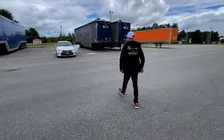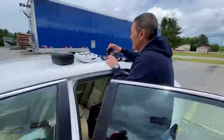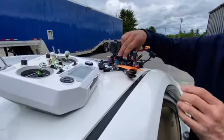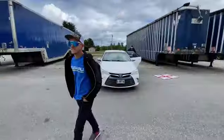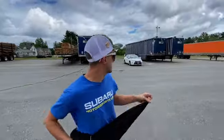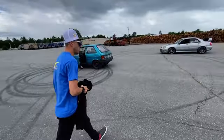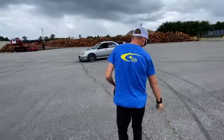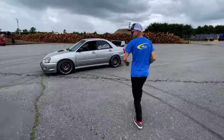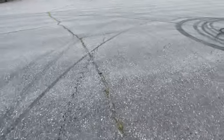Well, we're here again. Cooler's got his landing site already. I'm probably coming through there. I gotta try and start at a drift angle without ripping the e-brake, because the e-brake doesn't work. Doesn't work at all? Oh yeah, look, you can see all where it broke. Right when you slid in, that's where it broke. Right there.